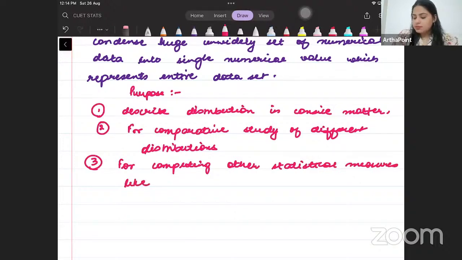Like variance, skewness, etc. Now try and understand, you have to understand that beta, when I have to find the variance, उसके लिए भी मेरे को मीन की जरूरत तो पड़ेगी ही पड़ेगी, right? So central tendency will also become important when I have to go ahead and find the variance or skewness. Even then in their formulas, I would need mean or I will need median, right?